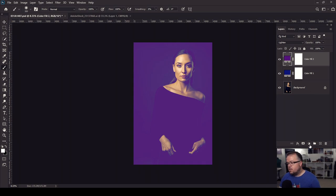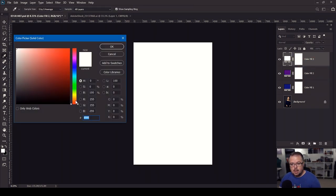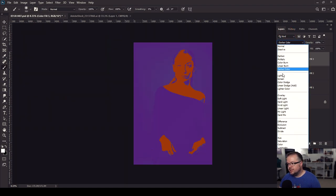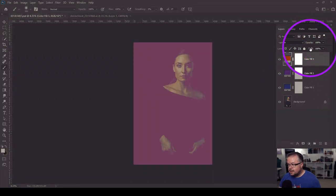Now let's add a third solid color adjustment layer. Let's choose an orange color — just right about there — and pick a neutral dark tone. 57% is fine. Let's go ahead and change it to lighten. Now we have this weird mauve effect because all three of these colors are interacting with each other and blending down. The layers' opacity and fill is set to 100%, so we're seeing the full effect of each one. We can't see her body anymore or the paper, so it looks like a disembodied head and hands — which is a bit creepy. We need to change how they interact with each other.